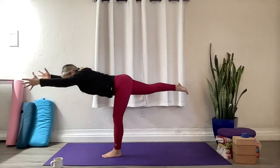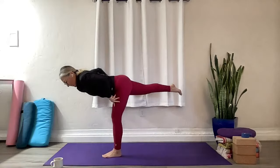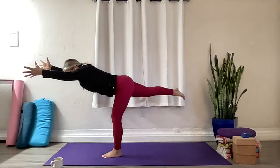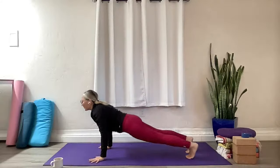So really pushing into that standing leg, squeezing the thigh, reaching through those back toes, having that hip squared off, lifting the torso. One more breath here. Hands to the mat, step back. Last flow of the class.